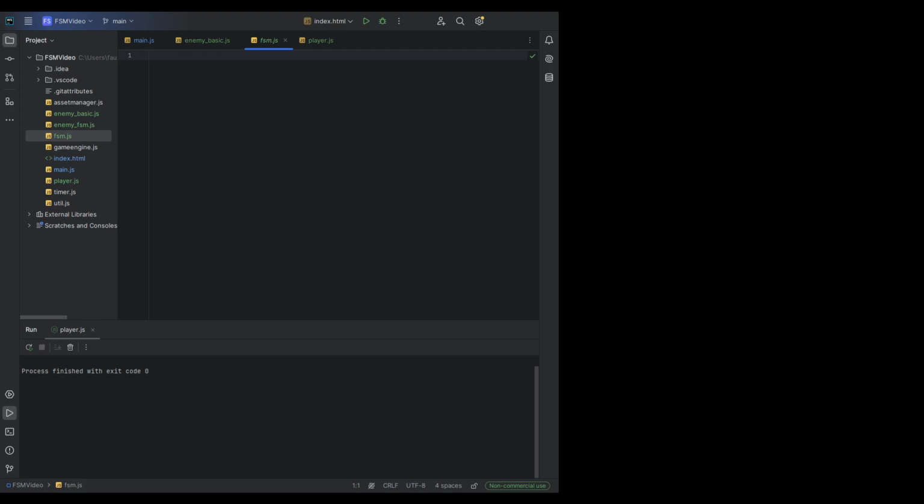So I'll go ahead and start creating this class. We'll go ahead and call it finite state machine. And in a finite state machine, there are two main variables that we'll want to hold. First, we're going to want to be able to hold our current state, and we're going to want to be able to hold the available states.